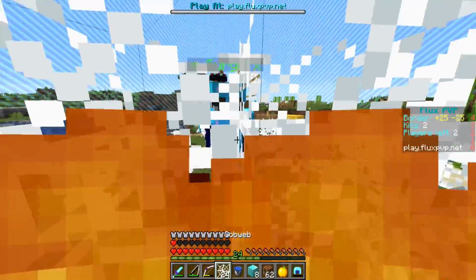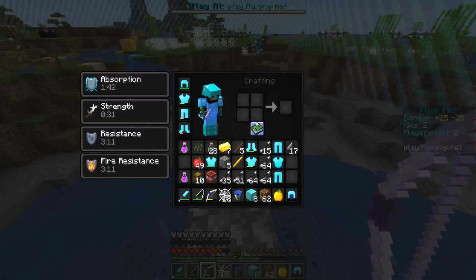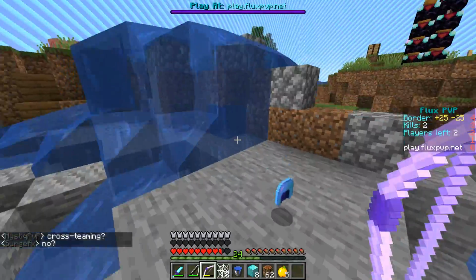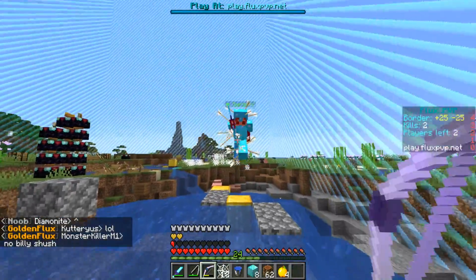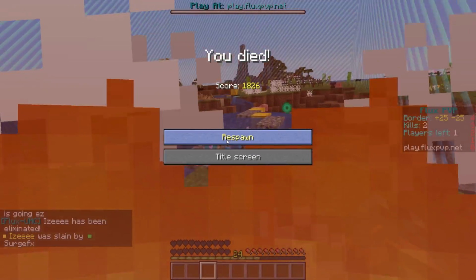Oh, no. I just got myself killed. How is he just running through them? Stop giving me gear. Oh, he didn't even give me gear. What? Oh, there. He just gave me normal gap. This is great content. Oh, I'm dead. Why am I not eating? Why? I'm dumb. I'm stupid!